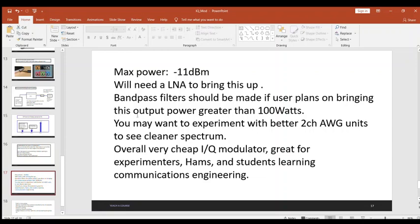But if you're really serious about this and you want to get this greater than 100 watts, I would highly advise that you either buy or build some bandpass filters to ensure that any of the spurs and harmonics of this thing are suppressed before you amplify that up to 100 watts, and then you've got the FCC on your ass. You don't want that. For me, I just plumbed it right into my SDR to prove that it was working. But if you really want to transmit this thing with some serious juice, you probably want to get some filters, and maybe talk with some experienced ham radio operators to help you there.